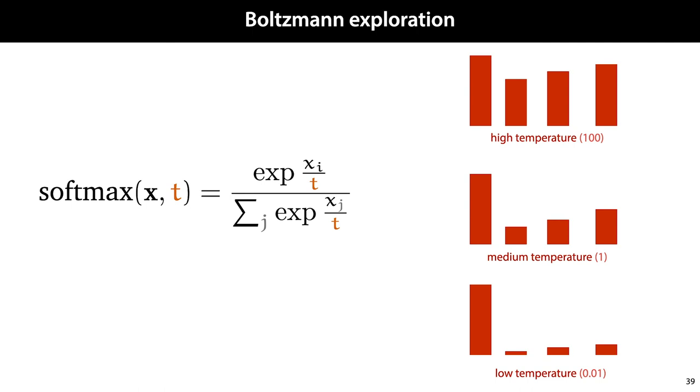One trick is Boltzmann exploration. Instead of sampling from the normal softmax output, we introduce a new softmax with a temperature parameter, which consists of a positive value t, by which we simply divide all the values of the input vector x, before we exponentiate and normalize. If we set this to a high value, such as 100, then no matter what the input, the resulting distribution will be fairly uniform. If we set it to a medium temperature, like 1, we recover the original softmax. And if we set it to a low temperature, somewhere between 0 and 1, then this softmax with temperature will exaggerate the differences in the distribution. So this means that if we apply this kind of softmax to the output distribution of our policy network, if we set the temperature high, the network will be more likely to explore. And the actions that we don't think are very good are more likely to be sampled. If we set the temperature very low, then the policy network is more likely to exploit and to pick only the action to which we've assigned the highest probability.